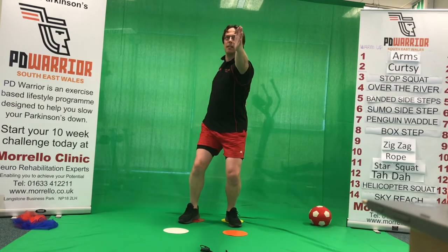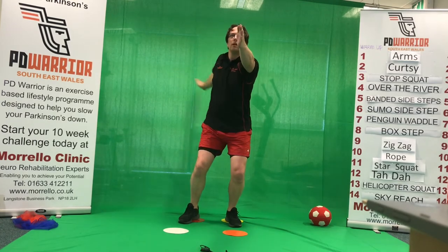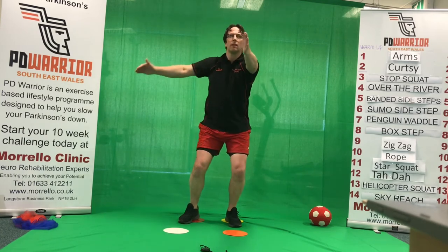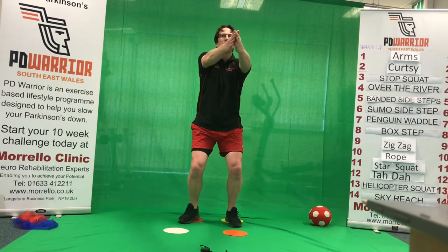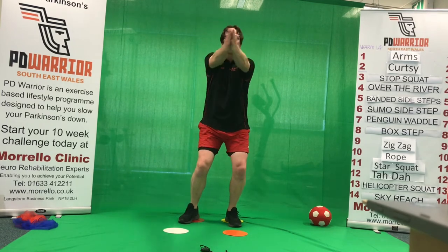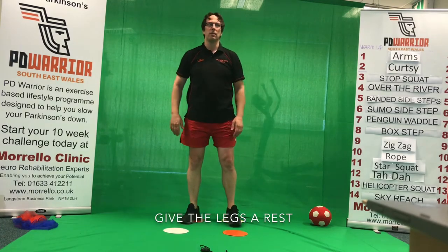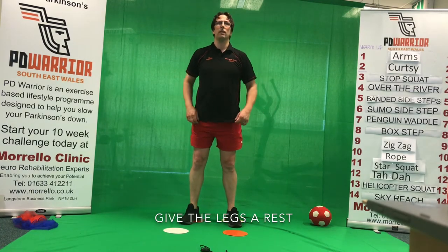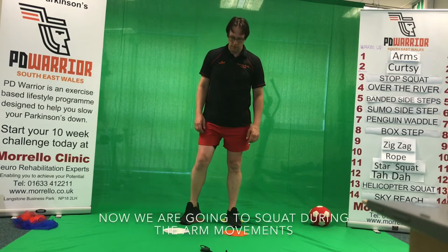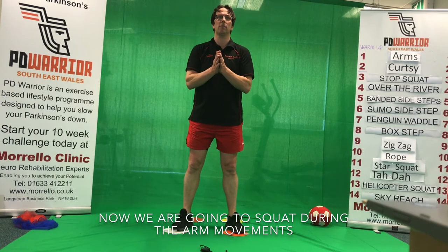And the other side. Keep your arms nicely up. Two more. And the last one. Okay, straighten up in your legs. So that was the first part of it. And like Lotta said, we're gonna squat during the arm movement now, yeah? I'm gonna go forwards a little bit, so I've got a bit more space with my arms.